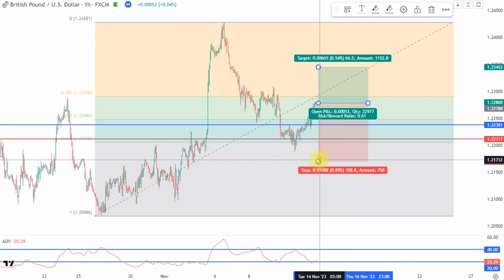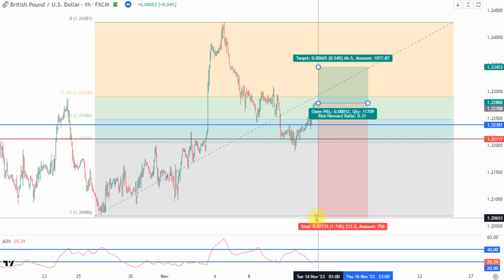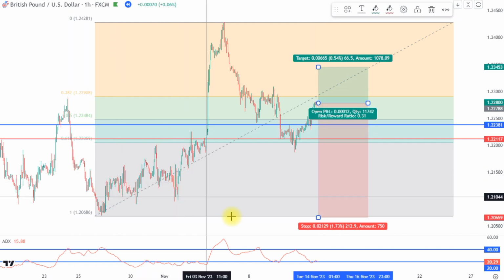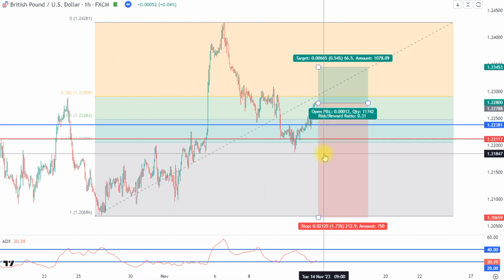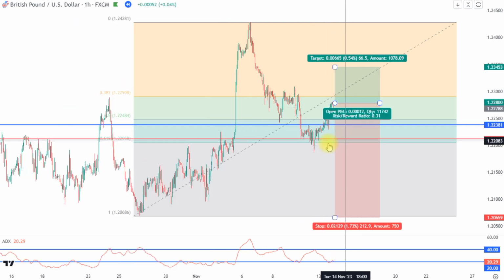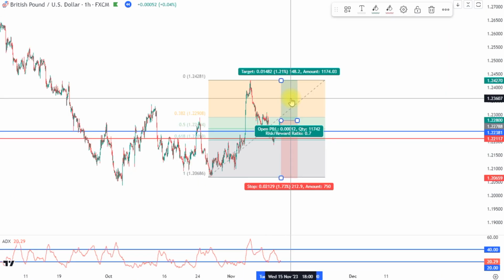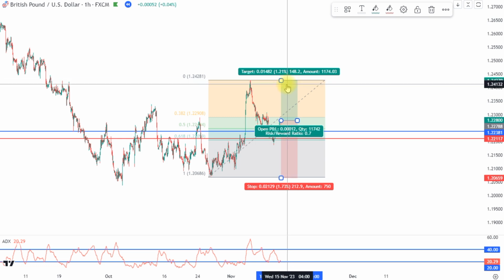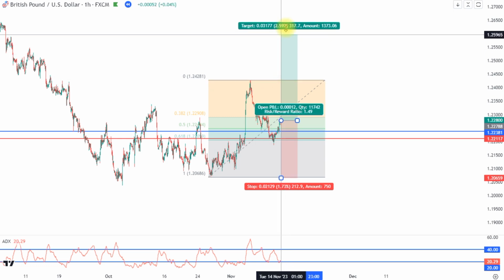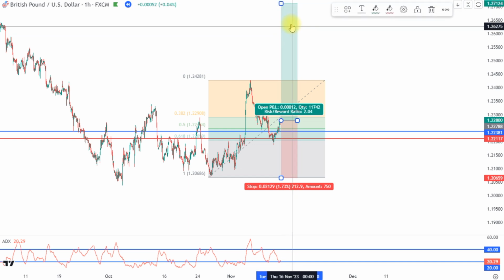I zoomed out a little bit to give you a better overview. So it is better to place the stop loss below this sideways range that we had, to make sure you don't get knocked out by a spike down, for example, before the market continues up. So let's for now place our stop loss there. And if you want to work with targets, you can of course place your first target here, for example, but of course the overall goal is way further up.